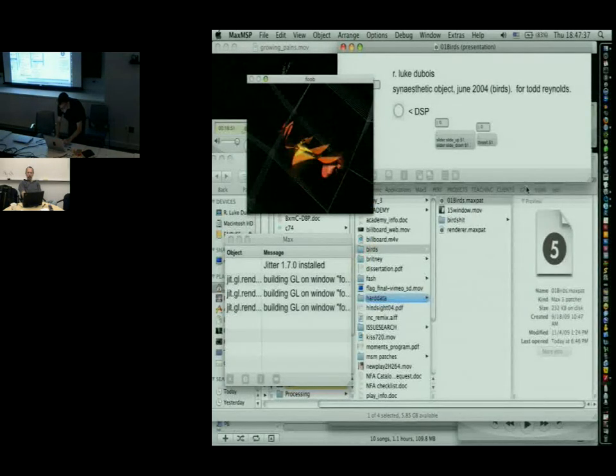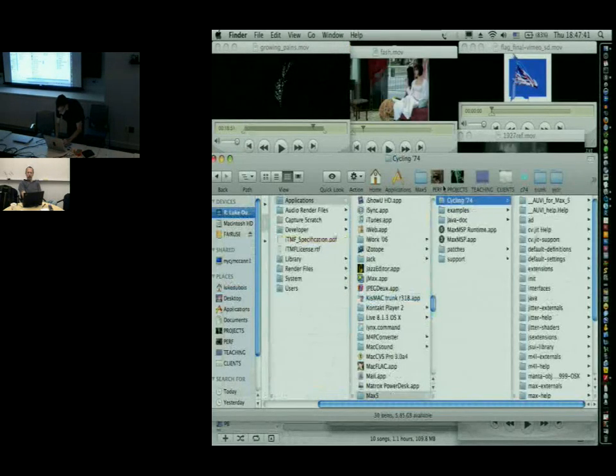And this is something that I traditionally would do in a performance situation with a friend of mine, a guy named Todd Reynolds, who's a really amazing, incredible violinist. And the conceit of it is you have these four birds flocking around, and what they're trying desperately to do is detect my rhythm and spin and canon based on the rhythms that I'm playing. I'm just talking to you, so it's not quite working. But it gives you an idea that you can visualize a sound in an interesting and kind of kinetic way. You can also go the other way, and so this is just to give you a little example of this.